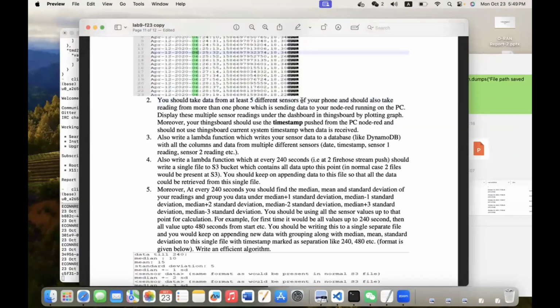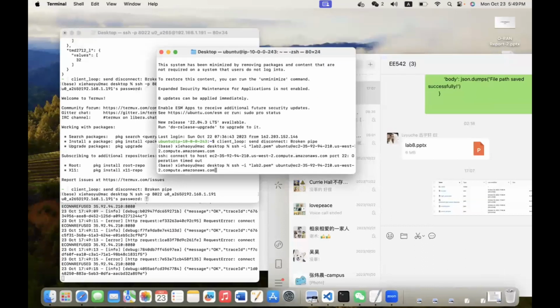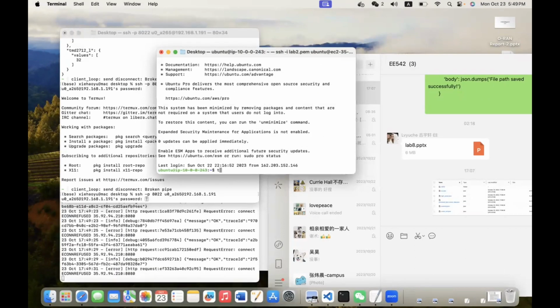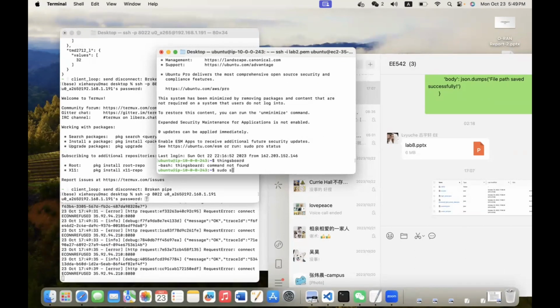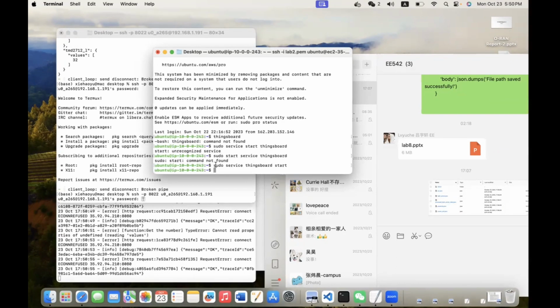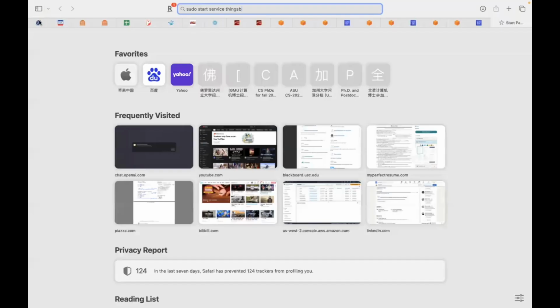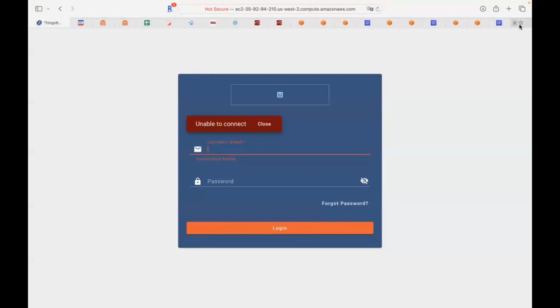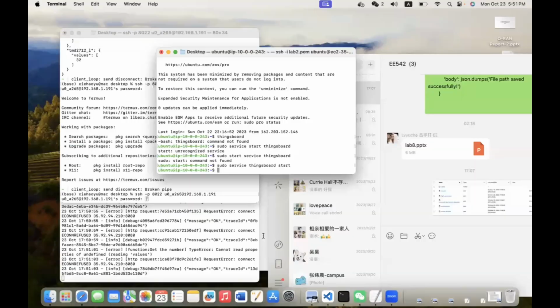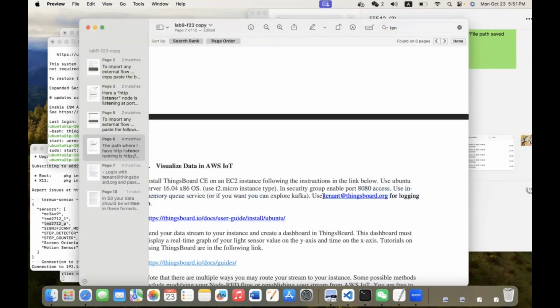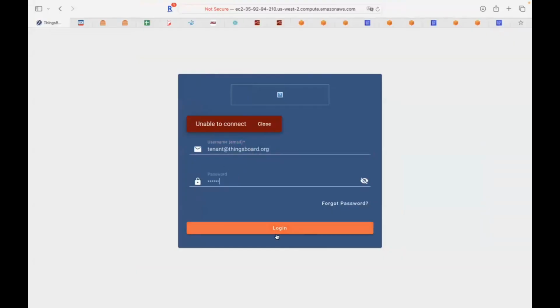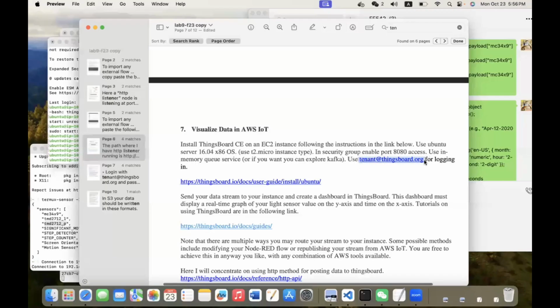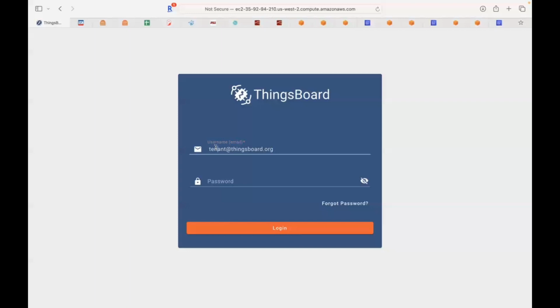So hope it has already finished booting. Okay, we start the ThingsBoard and let's log in. I forgot it. Let's check out the 69996. Here is the account and the password. Let's log in using the account and the password.